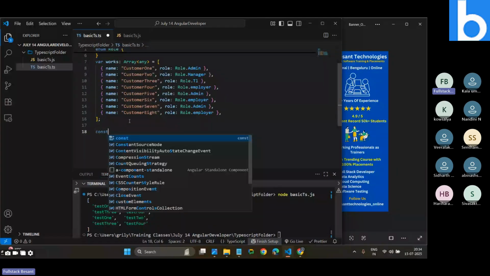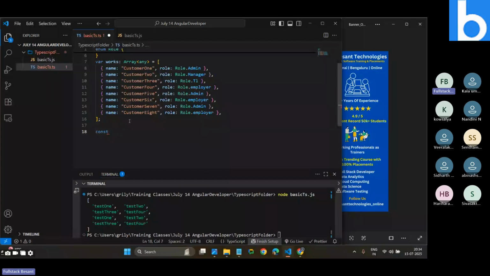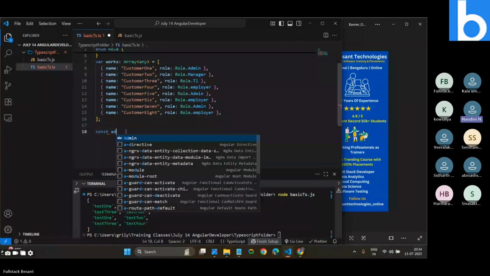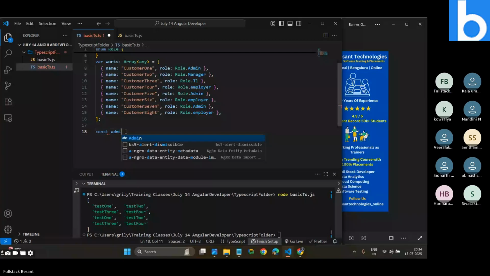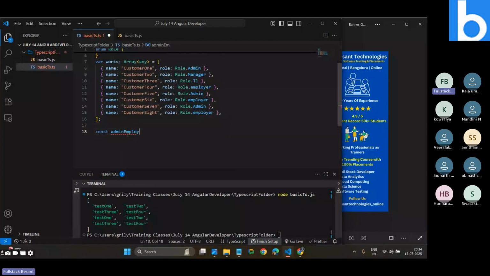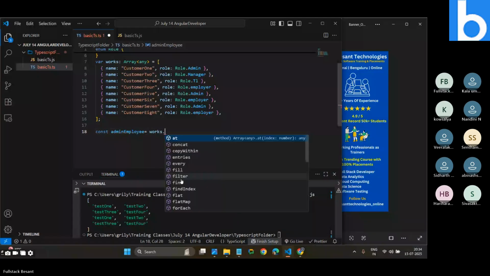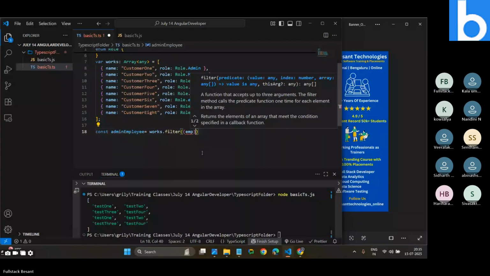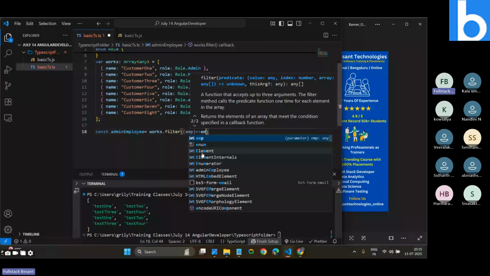See, we can make a user admin equal to, it is the arrow key.